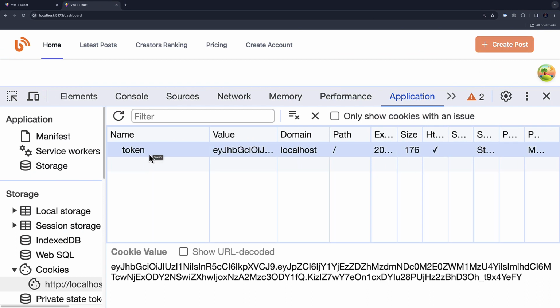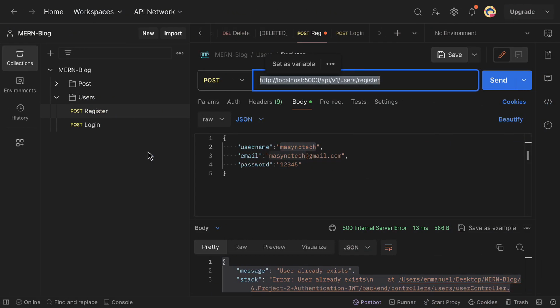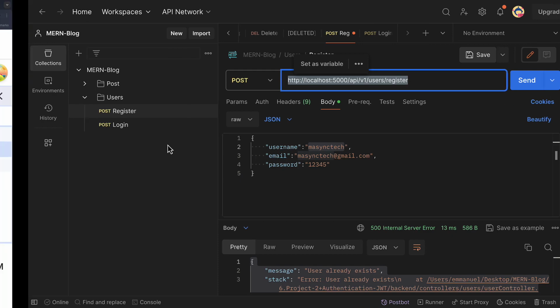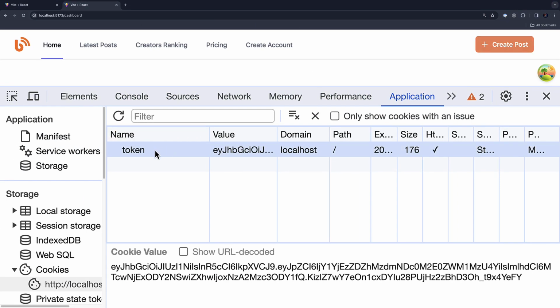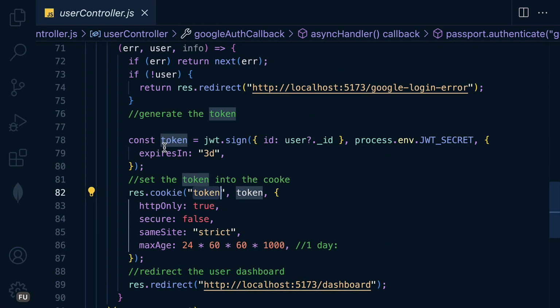Next step is how are we going to tell our server that the user is logged in? Since we are saving the token in the cookie, we need to do some manual setup, that is manual configuration. But this approach is a more secure one than using the local storage. So next step is that we are going to create a controller on the server. And that server is always going to check if we have a token in the cookie. Therefore, the controller will determine whether a user is logged in or not. So let's go ahead and do that before we get back to the front end and integrate it.